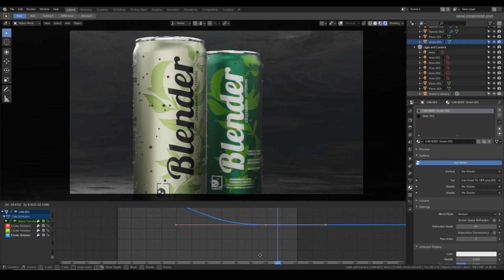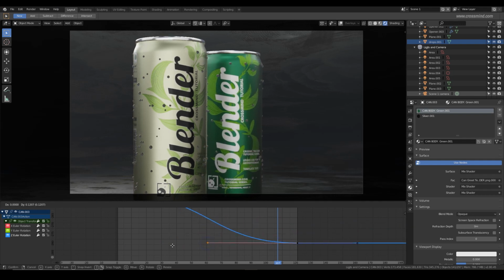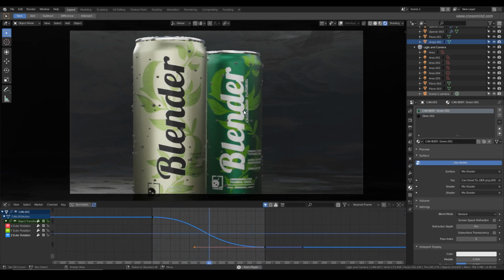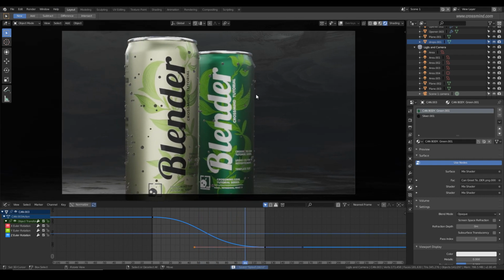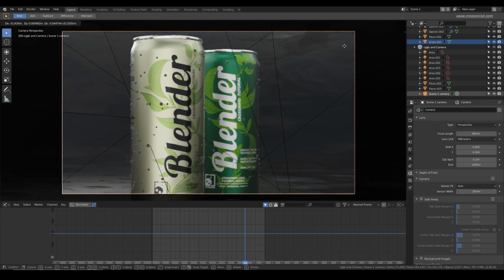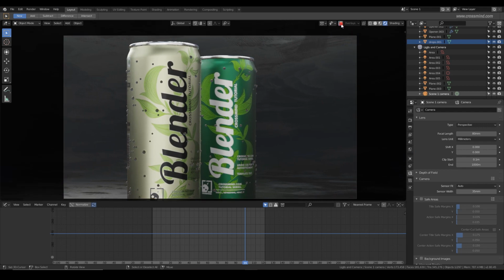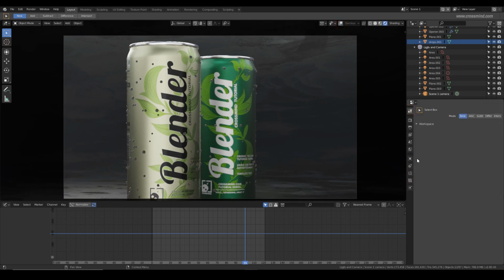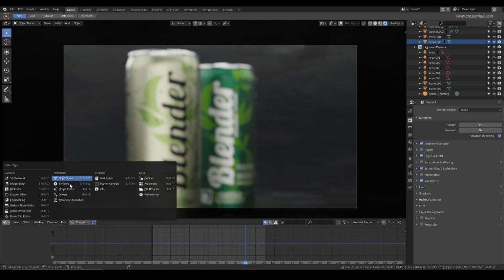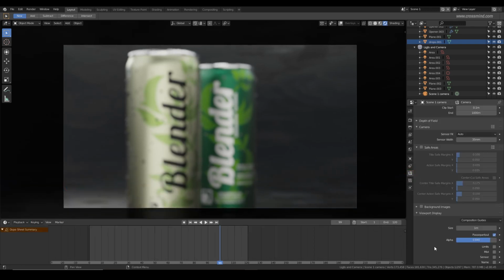So yeah, you can use your regular shortcuts. If you want to move it in X and Y, you can just press horizontal or vertical. If you want to move the curve, you can use your movement commands here in the curve editor as well. I'll select the camera, and the other element is going to be depth of field, which will be animated. So there is camera movement, the splash, can movement, and the depth of field.